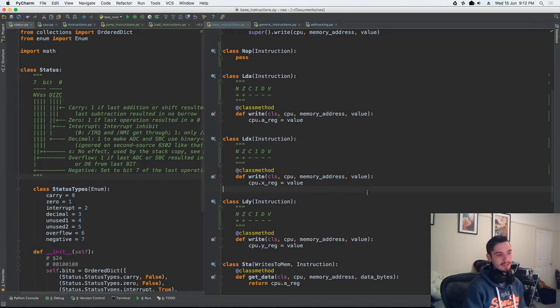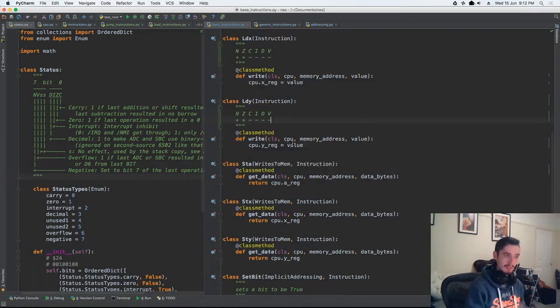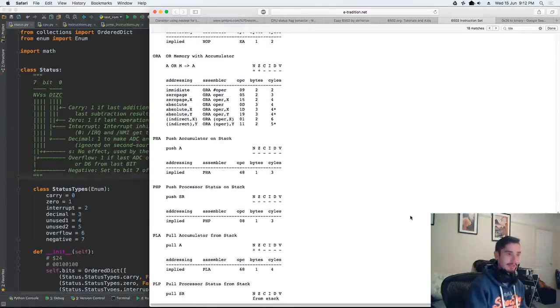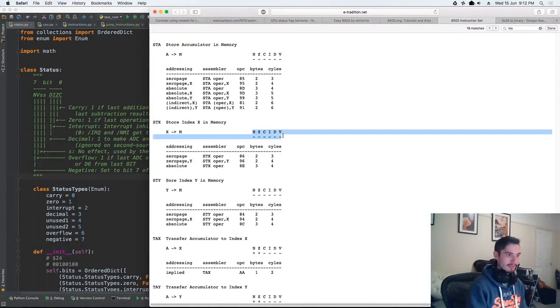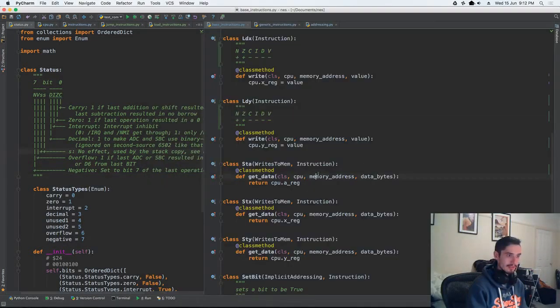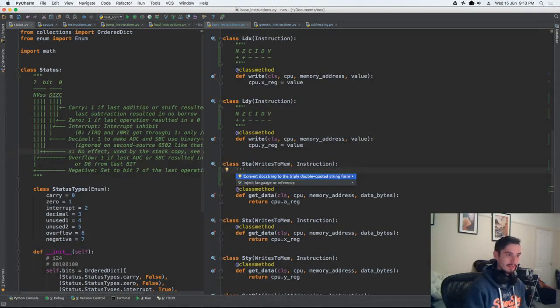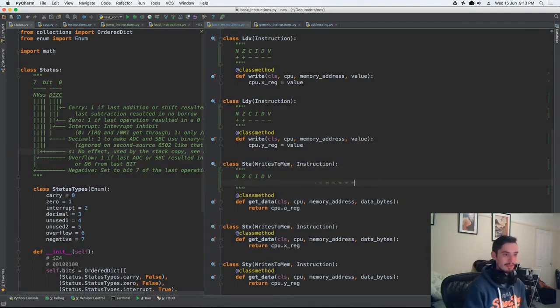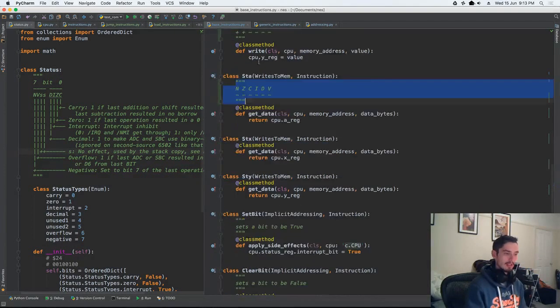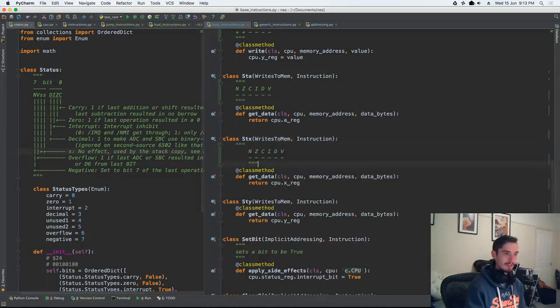Alright, so now that gives me a bit of an indication of what's going to need to happen for the status registers later on. Let's keep going on them. Let's find out what store does. Yep, okay, so store does nothing to any of the registers. So this is how it's going to work. It's not going to write them, it's not going to update them unless it has a plus on one of these things. So this is really good information to have.